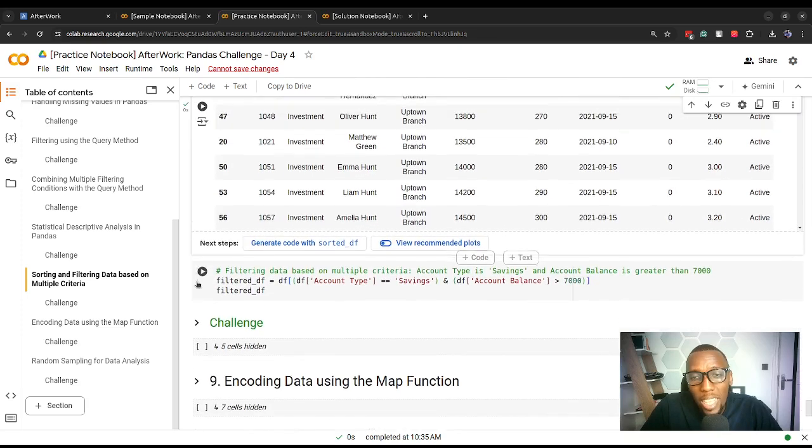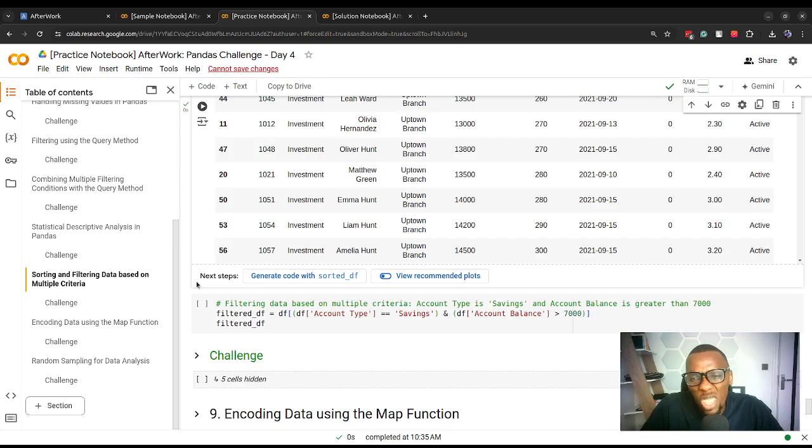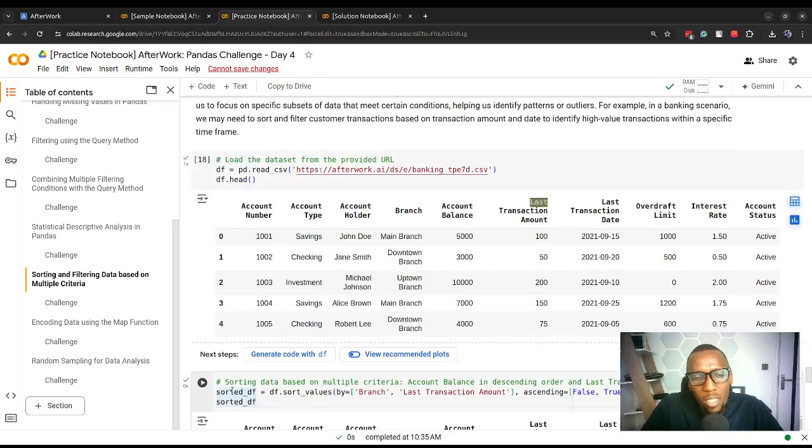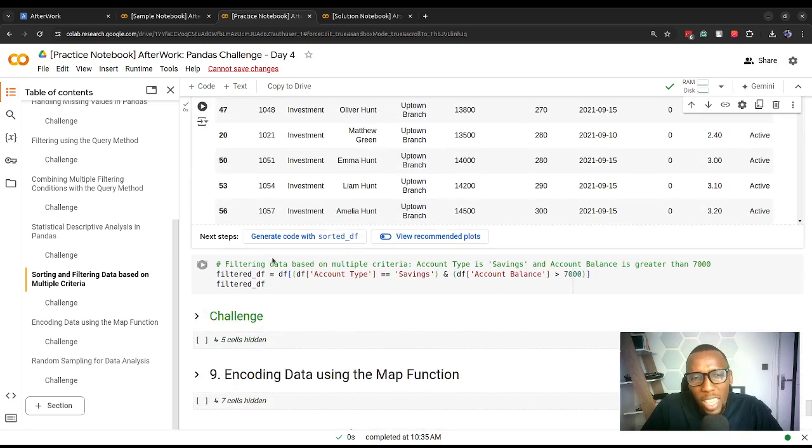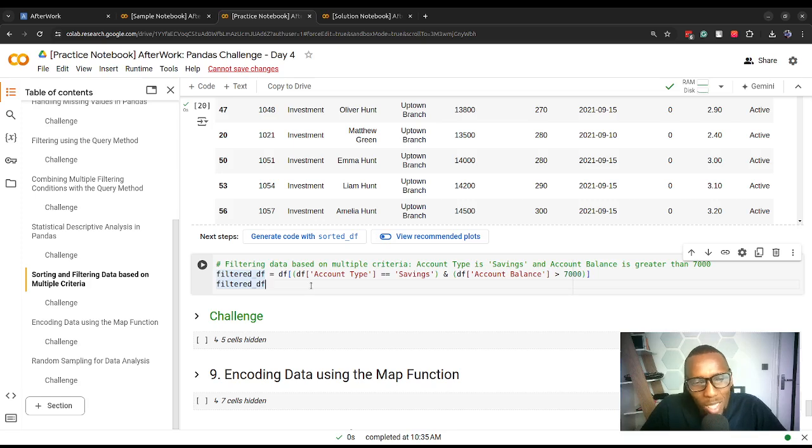Once we do that, we could have also used the sorted df and filtered, but again, we may not necessarily need to do that. This is also a section that contains just two concepts in one. We can also perform filtering using multiple conditions and using Boolean indexing as shown. We reference the data frame, and then inside these square brackets, we specify the two conditions that we want to work with, and use the ampersand sign to specify that we want to have multiple conditions checked.